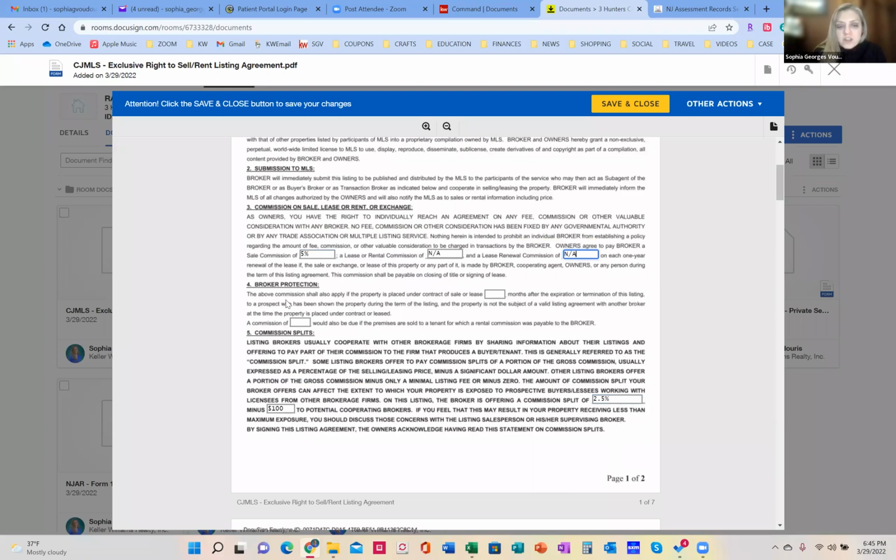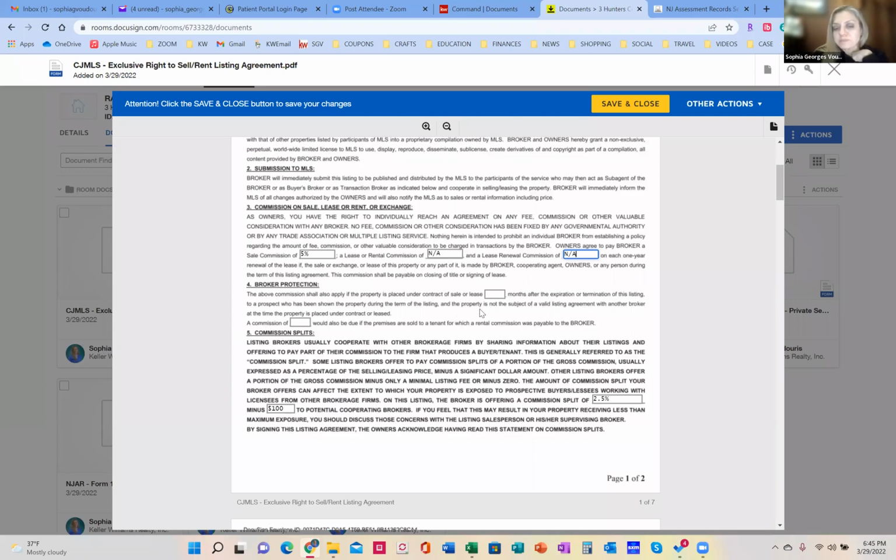Broker protection, the above commission, this is what we were saying in the other one about selling to a tenant. The above commission shall also apply if a property is placed under contract of sale or lease this many months after the expiration or termination of this listing to a prospect who has been shown the property during the term of the listing, and the property is not the subject of a listing agreement with another broker at the time. So this is like your coverage.